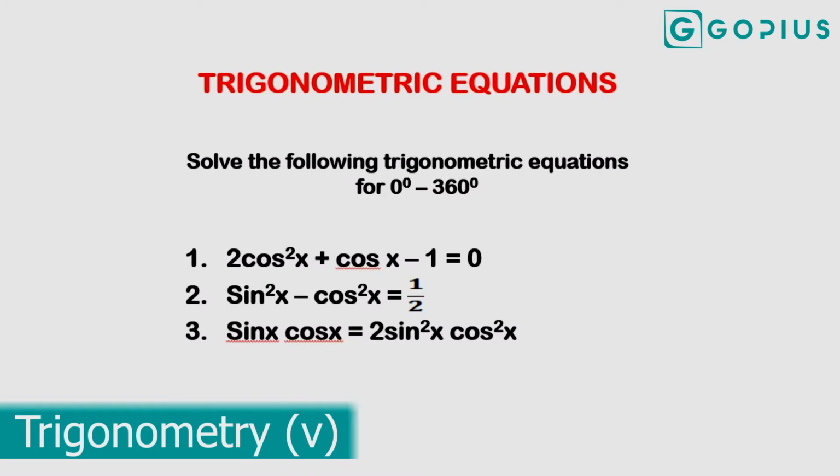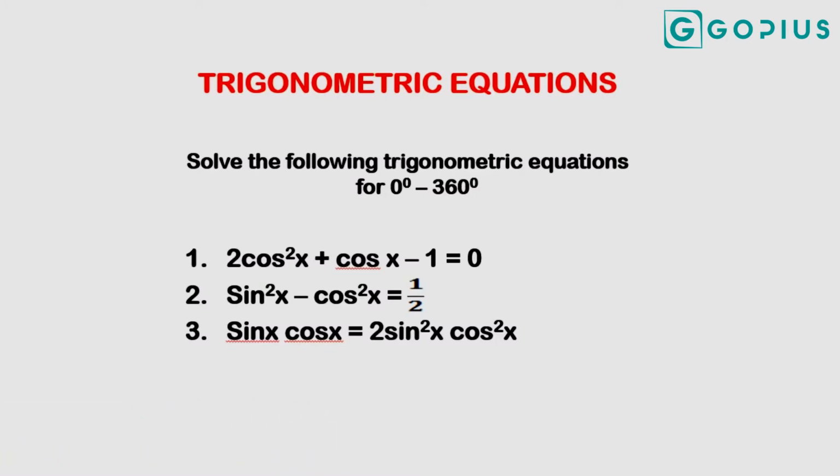Now on the screen, we are asked to find the solution for the following equations from 0 degrees to 360 degrees. What that means is for us to find the solution for that particular trigonometric equation by considering all the 4 quadrants, which I have discussed in the previous session. Alright, we have question 1. We are told that if 2 cos square x plus cos x minus 1 is equal to 0, we are asked to find the values for x as far as the 4 quadrants are concerned.